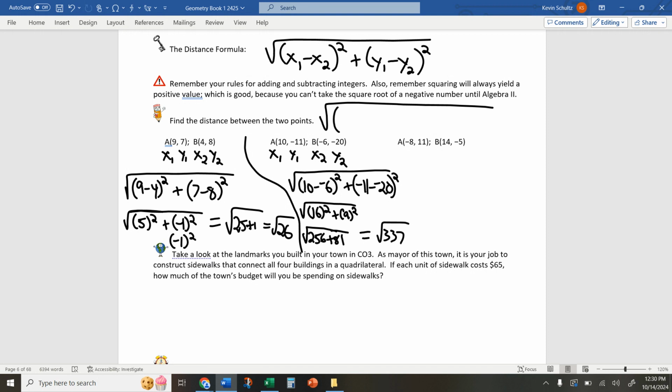Because otherwise when you close that, it's only taking the root of that piece and nothing else. So you have to make a second parenthesis, then do your 10 minus -6 squared plus another parenthesis, -11 minus -20 squared, and then close that, close the original set. So if you do want to put it all in at one time, you need to remember that this given parenthesis is not the first bracket of this left set.